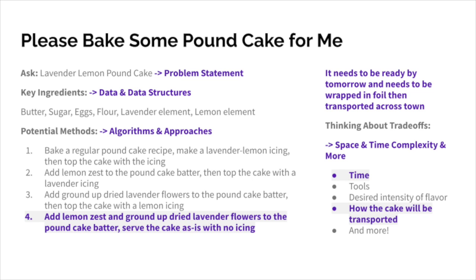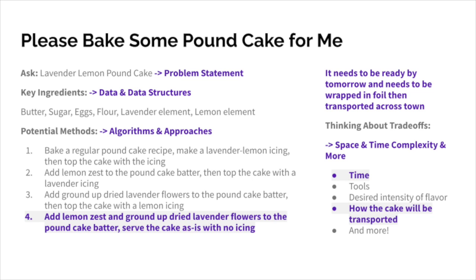This helps you think about the trade-off of time because the ask is kind of last minute, but you still want it to be a really good cake and you still want your friend to enjoy the cake. And it also helps you to take into consideration how the cake will be transported because you don't want to ice a nice cake knowing that you're going to wrap it in foil and drive across town with it only to unwrap it and have a really messy deliverable.